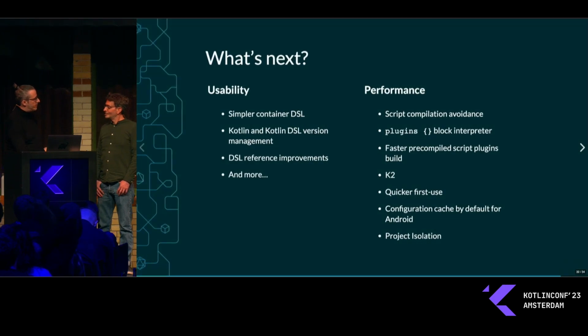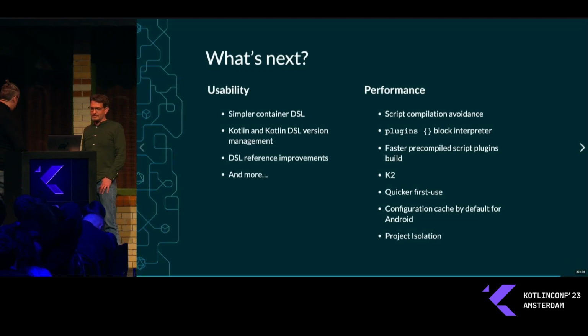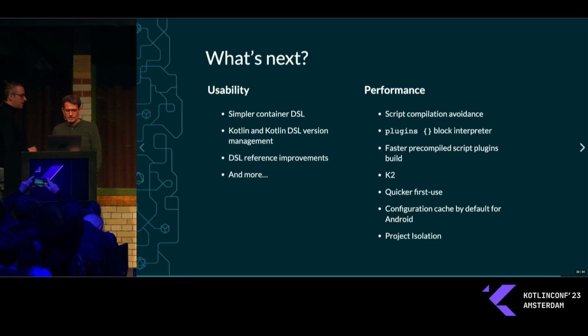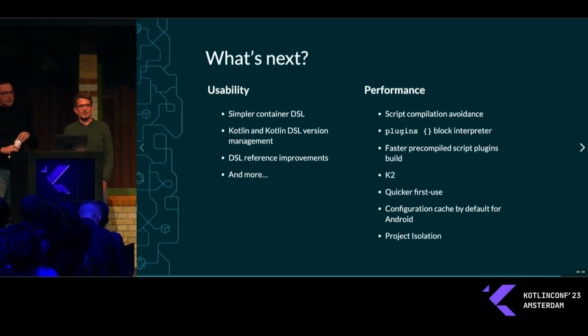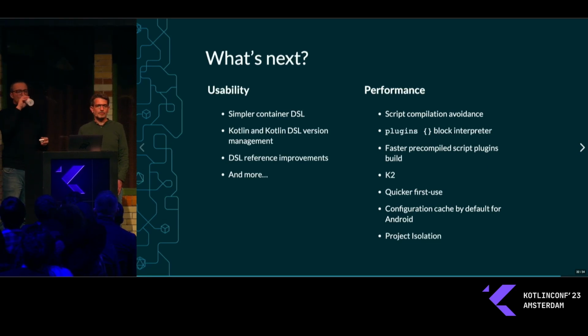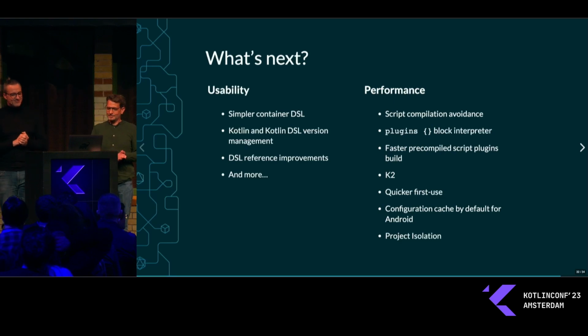So what's next, Paul? Yeah, so after all that, we have more things planned in the foreseeable future. On the Kotlin DSL side, we have numerous usability improvements. So we want the DSL for interacting with containers to be much simpler because today there are so many ways to do the same thing. Rings a bell. So we want to trim that down.